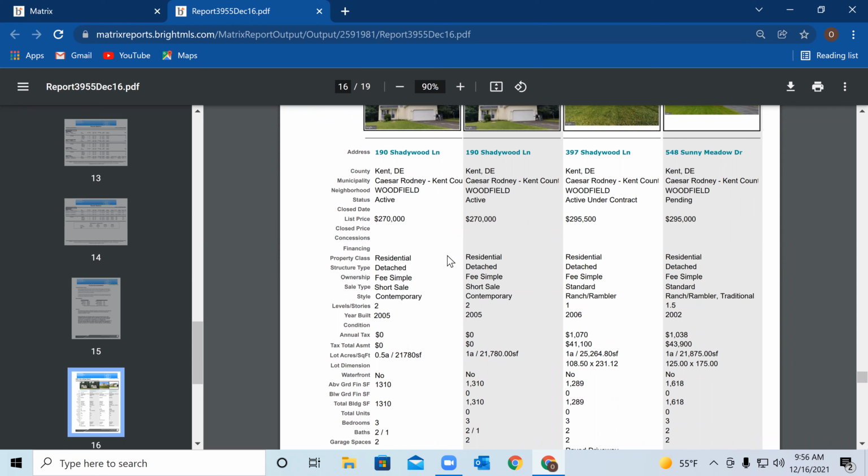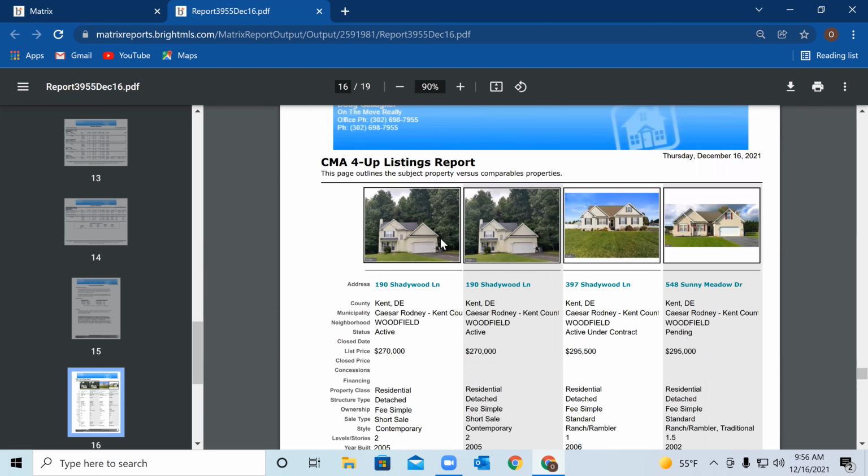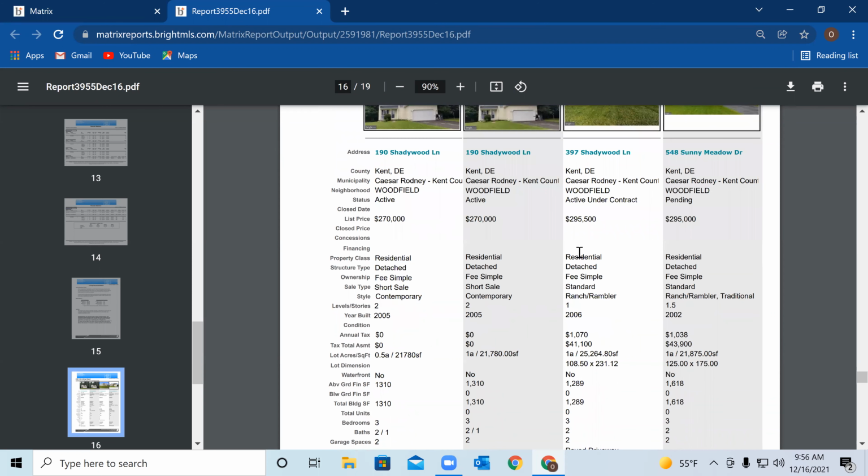Sometimes it'll say like active. Yeah, active, under, oh yeah, it does, I'm sorry, it's up here. I was looking for it in the middle of the page. But it's active, you know what I mean? And we're comparing our property against ourselves here, that's why there's two actives. But sometimes it'll put it in here, it'll be active, pending, sold, active, and so it's a little harder to understand. But this is a side-by-side comparison, so if I want to look at square footage, I can look right across this line and these are the square footages, right?